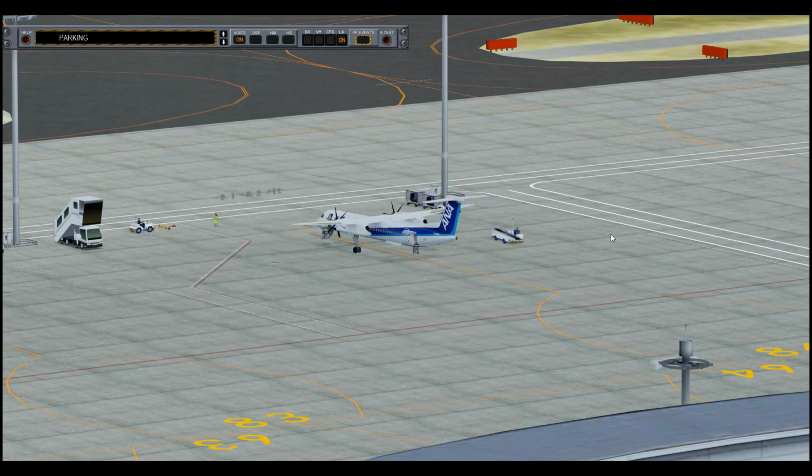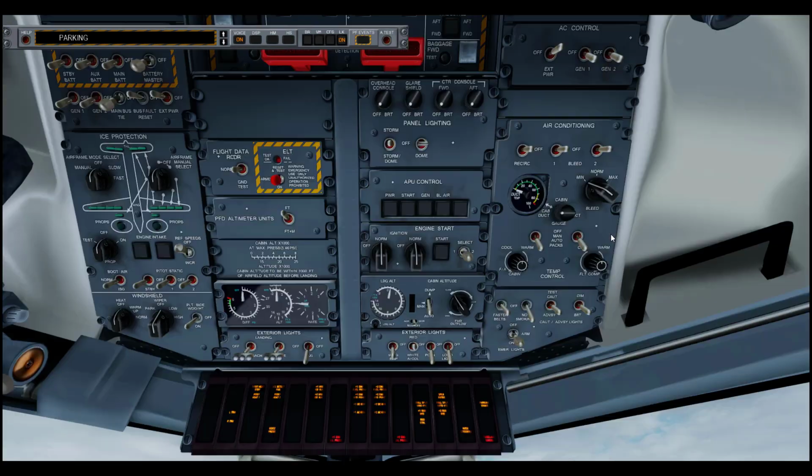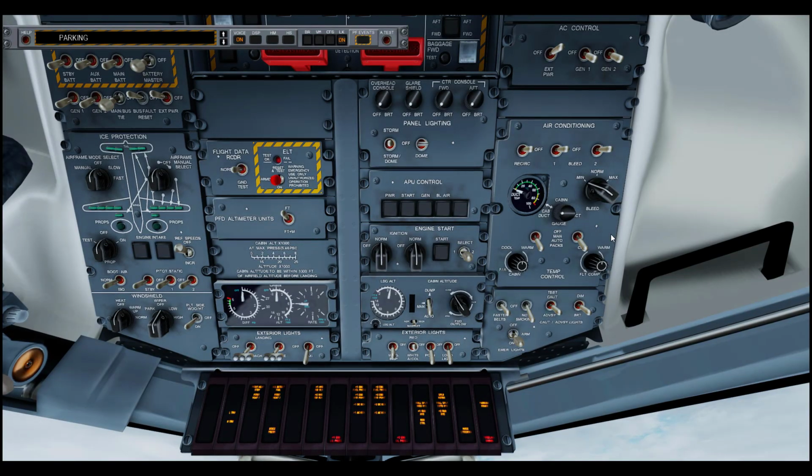Excellent. Parking checklist to the line, please. Taxi light off. Are you sure? Oh, I gotta do this? Emergency brake. Park. Nose wheel steering.